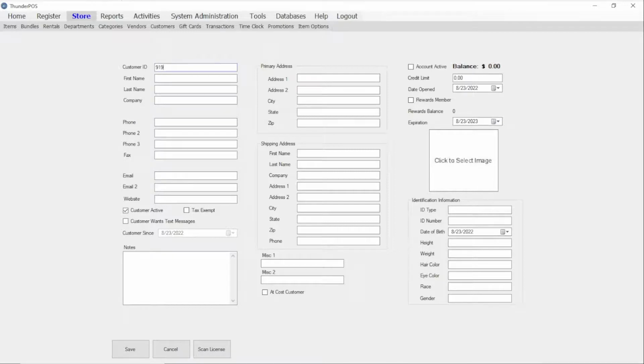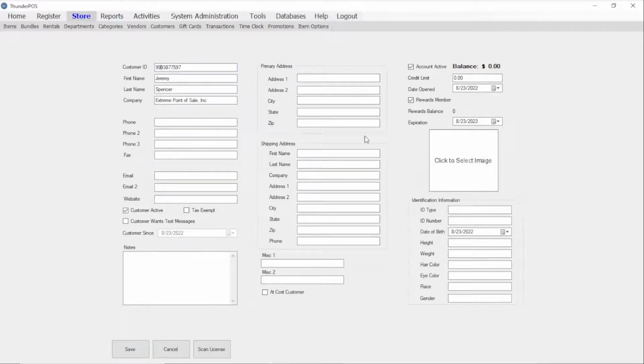Now you can still add customers, so we're just going to add a customer here in offline mode. So we'll just add one here with our business info, and then we will mark them as having an account and being a rewards member, and we will just save them.